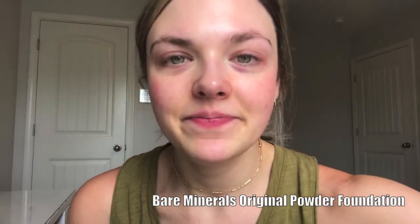We're going to go right into foundation and use the Bare Minerals Original Foundation — the original powder. A little backstory: I only wore this pretty much since I started wearing makeup in the beginning of high school. It's the only makeup I ever wore because my mom always wore Bare Minerals, so when I started wearing makeup I started wearing Bare Minerals as well. I wore this forever, never experimenting with anything else.